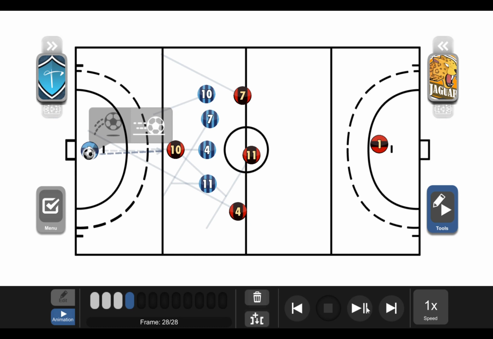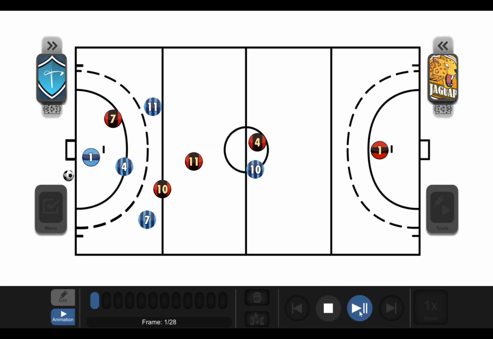Now, I'm going to start with the first frame. The first one I'm going to talk about is goal clearances. Now, a goal clearance is like a goal kick. What a goal clearance is, though, or how it's different, is the ball goes out of bounds behind the end line. The goalkeeper gets the ball and starts with their hands.